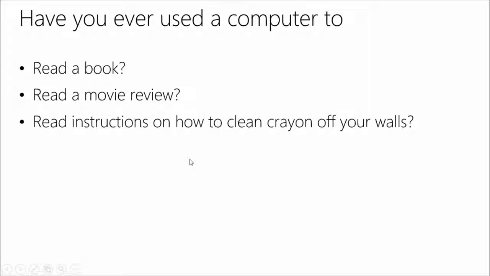Reading instructions on how to clean crayon off your walls. I had to look that up once. Yes, I am a mom. The kids were quiet in the basement for a little while, and when I went downstairs, they had been happily coloring all over the walls. And by the way, the answer to that question is WD-40, in case you ever need to know. Oh, okay. Apparently the oil breaks down the crayon. Very useful fact for the day.